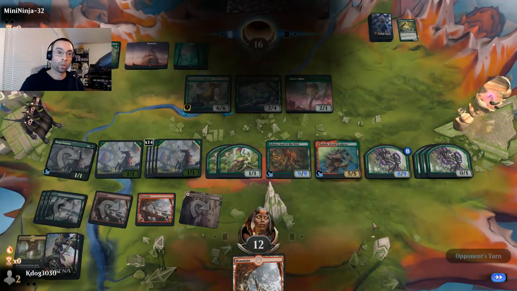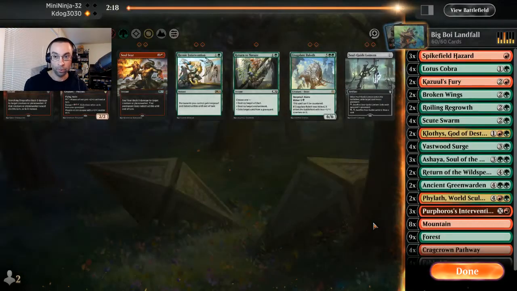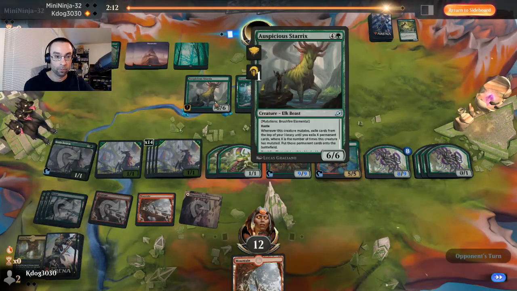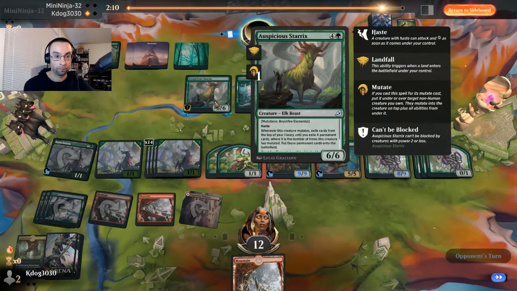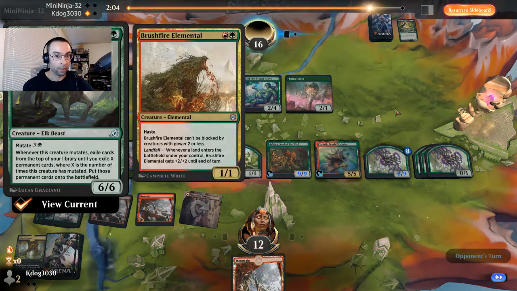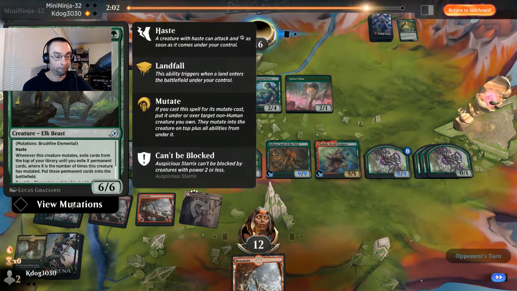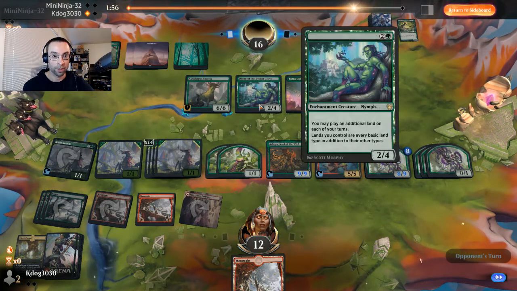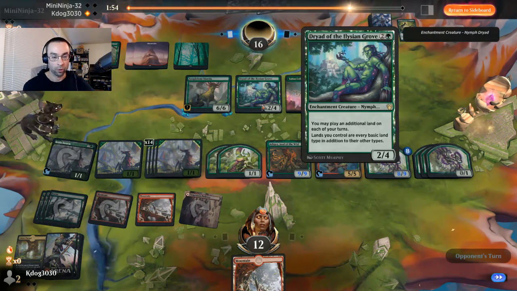Okay. So they're trying to mutate and take advantage of landfall triggers. Let's see, what was this again? This was the elemental, that's right. So Scorching Dragonfire hits Azusa, Cobra, and the elemental, but doesn't hit Dryad.